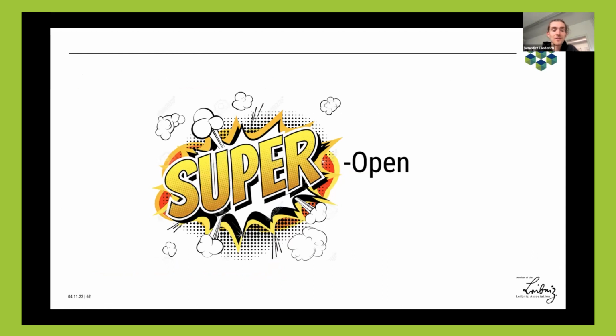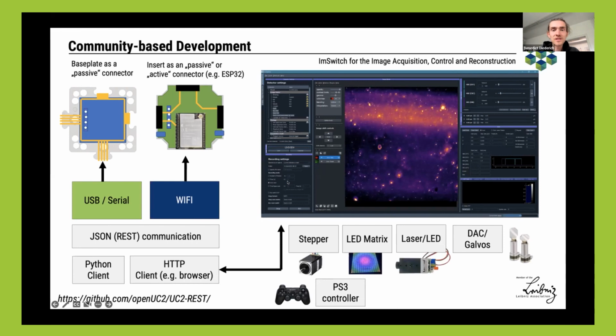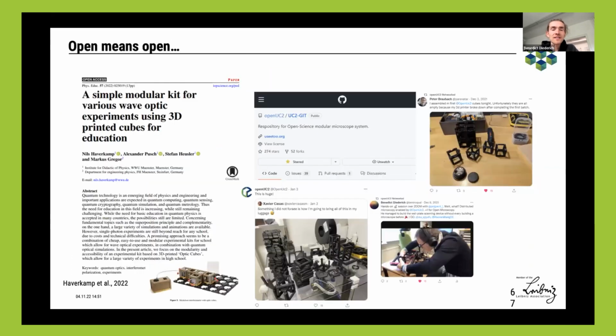Openness is something not only important in terms of reproducibility, but also a really nice aspect for my work. So I make heavy use of available tools. For example, recently I had to review a paper in the Journal of Open Source Software. It's about this InSwitch software, a controlling software in Python. And so now we are able to use it together with some code we derived from other sources. So it really speeds up our research, because I never really start coding from scratch. I can always take code, of course, always taking into account that the license has to be right. And also others can step on that.